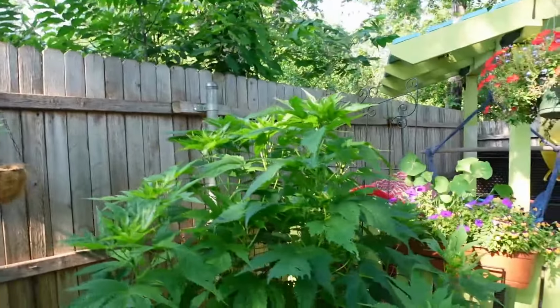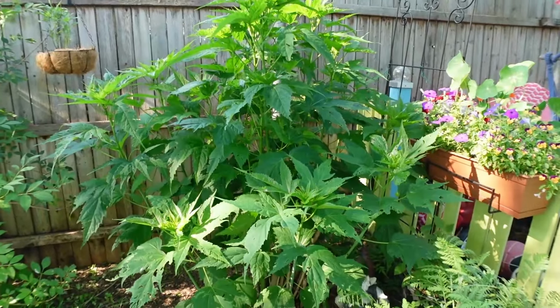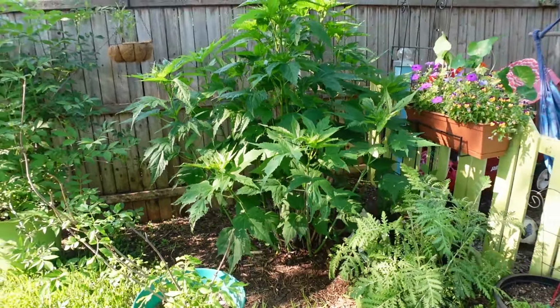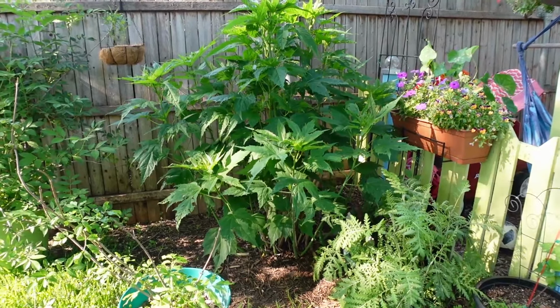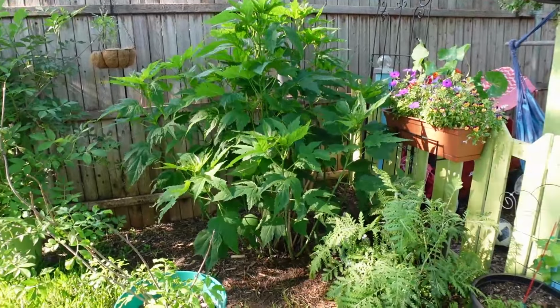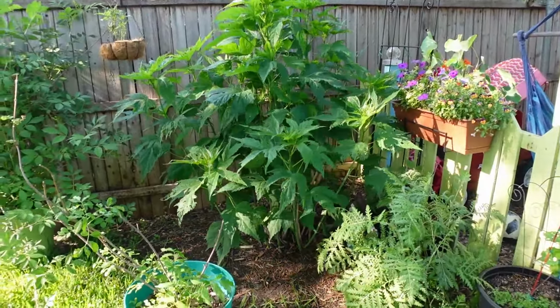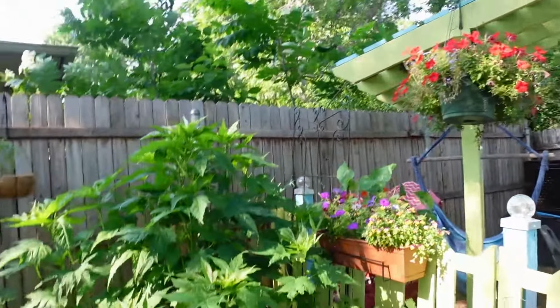And for any of you who have been around for a while and you watch the edible flower, this is the giant hibiscus. I'm going to back up just a little bit so you can see how big she is. And as you can see, she is pretty big. As long as the grasshoppers don't destroy her, she should probably get about 3 to 4 times bigger than what she is right there. And then we have some flowers around.